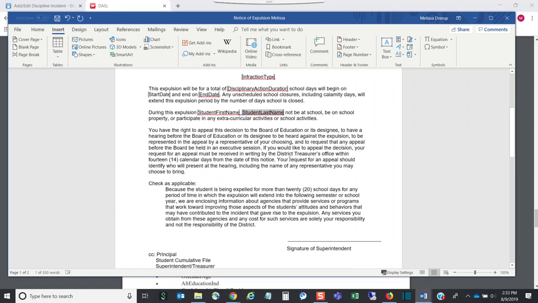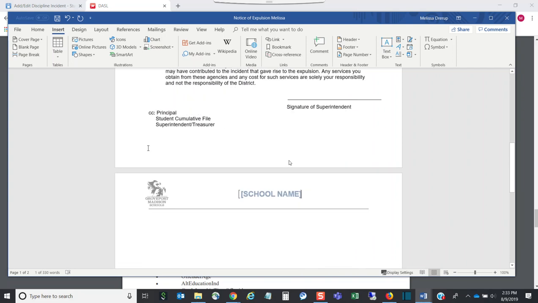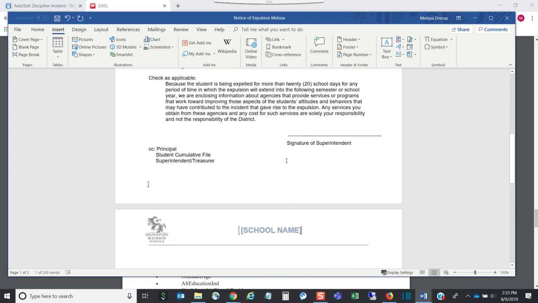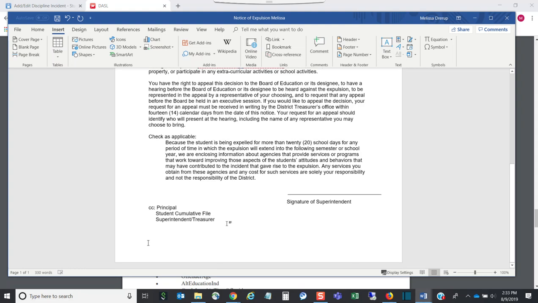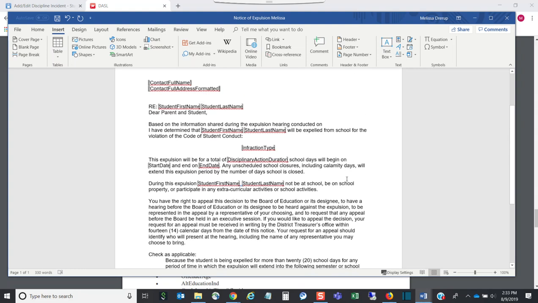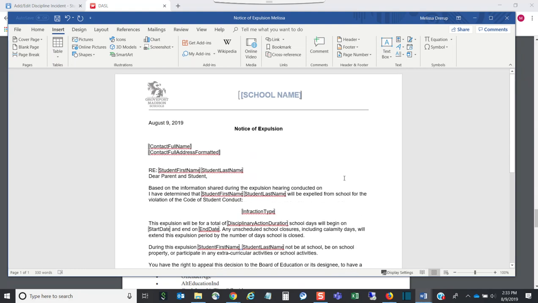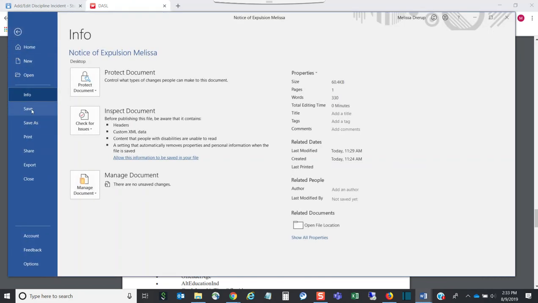Okay, what else do I have? Looks like I got everything, but I don't want this going on 2 pages. So let's try to bump this up a little. Might have to increase the margins. Good. Now I'm on 1 page. Now I can save this. So I will save.